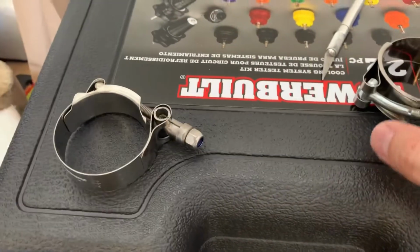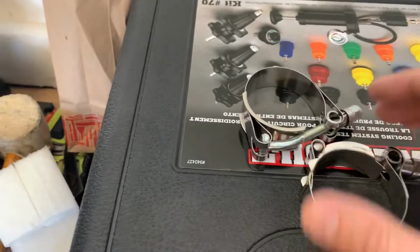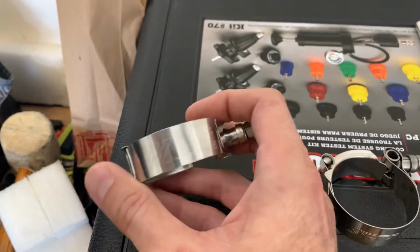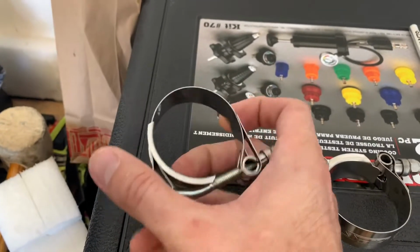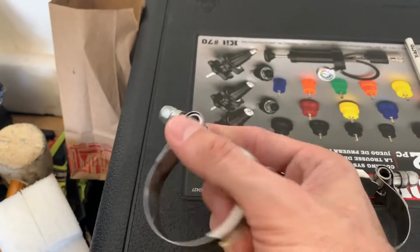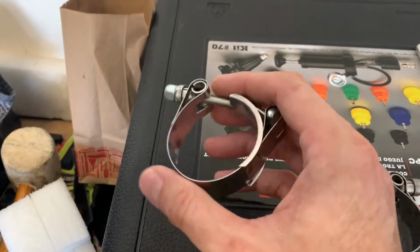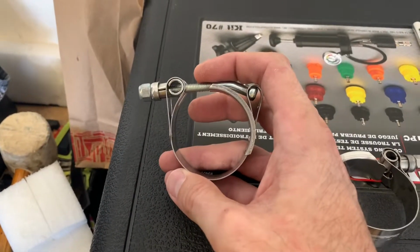I want to do a follow-up for the Mishimoto hard intercooler pipe install. This is the clamp that I mentioned in the install video that I did. This is one that is supposed to fit to the turbo outlet. And first thing you can see is this is how it came. It's quite deformed. Secondly, it was a real pain to get it, because of how it's deformed. It's really difficult to get it over the hose and then past the lip on the outlet.